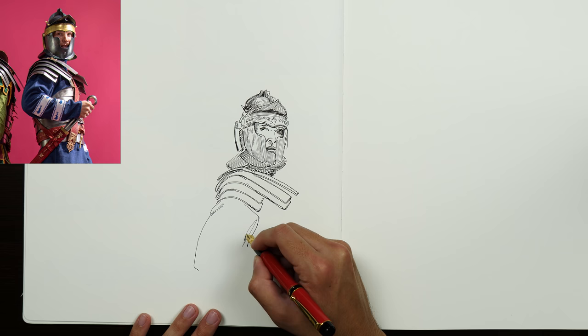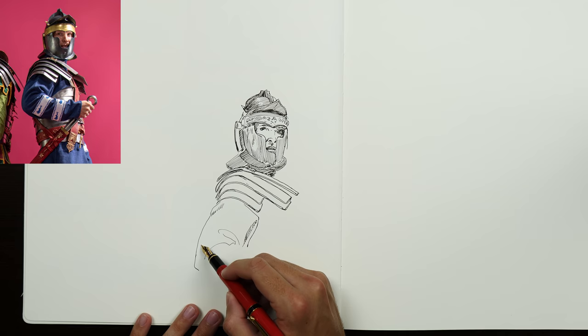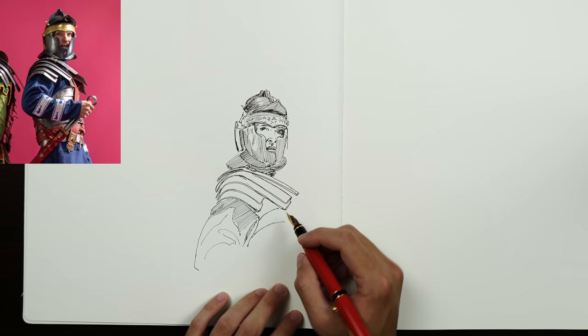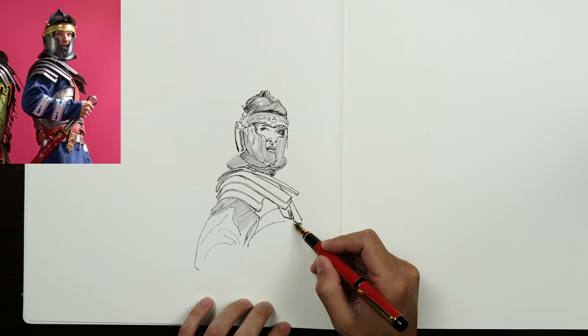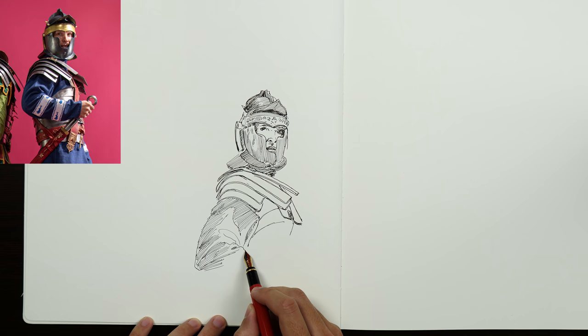A couple of reasons for that. One is speed — it does tend to make things go a little bit faster because you're not wringing a lot out of every individual shape, you're just putting it down and leaving it. But more important than that, and the reason I use this method for studies like this, is that it makes you focus hyper-attention on each individual shape. I want a high level of shape attention in this round of practice. If I wanted a high level of form attention, I wouldn't be using pen — I would use a pencil or paint it in Photoshop. But I knew I wanted shapes: I wanted to understand the graphic breakup of the shapes that these kinds of armors and costumes make before diving into their more three-dimensional form.